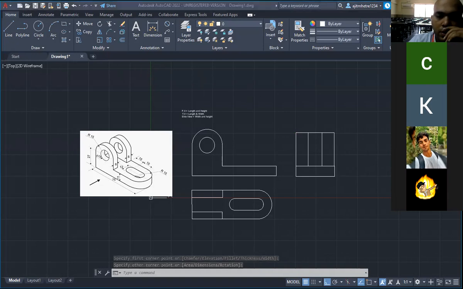So this is the thing we are able to see in the case of a side view.